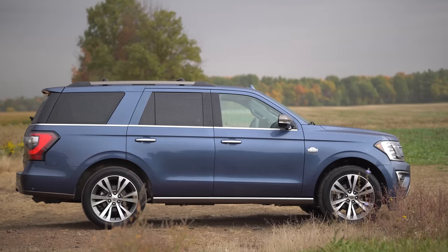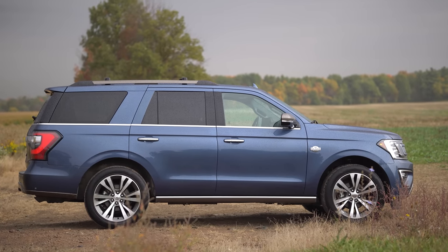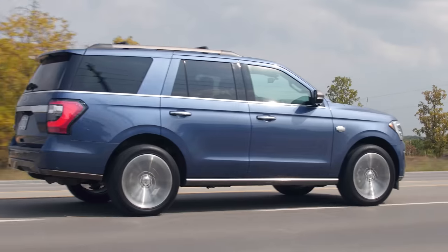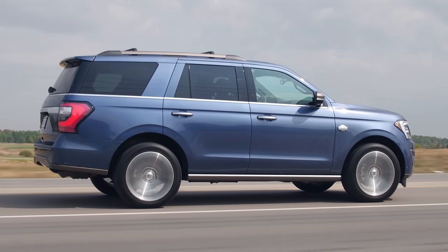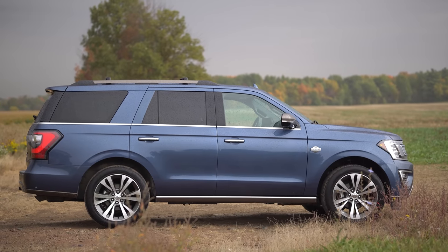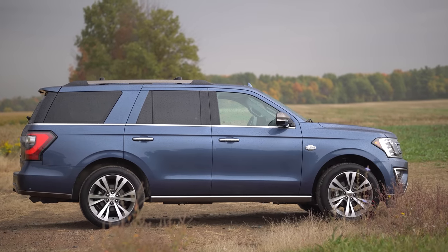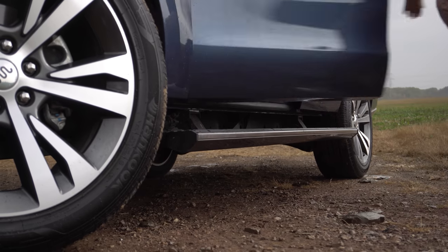The side view looks decent, but this is where I think the Tahoe looks better — it's just a normal big SUV side view. We've got this in blue and it does pop in certain lights, which is nice. We also have that brownish accent at the bottom, exactly like on the F-150, which is kind of hard to see in some light. One of the biggest differences from the Tahoe is that we don't have air suspension, so we are just jacked up. On the side, we do have running boards that come out and go back when you open and close the door.